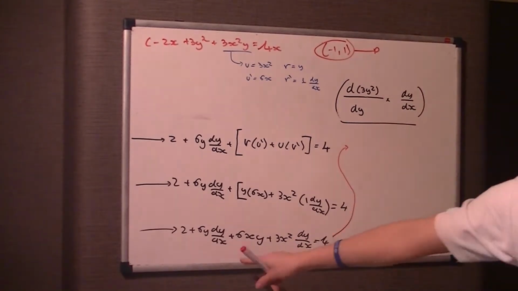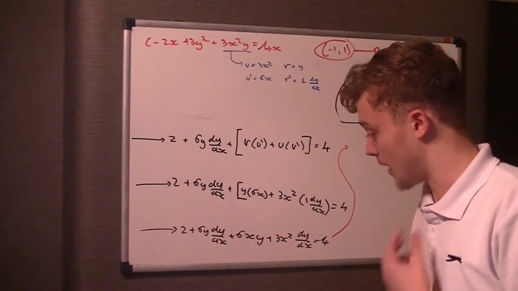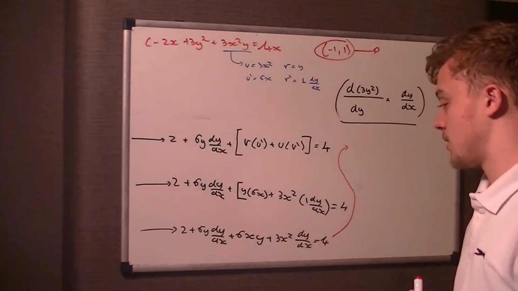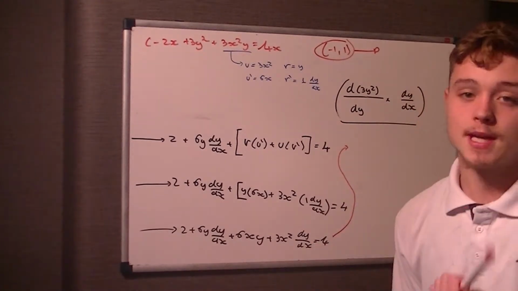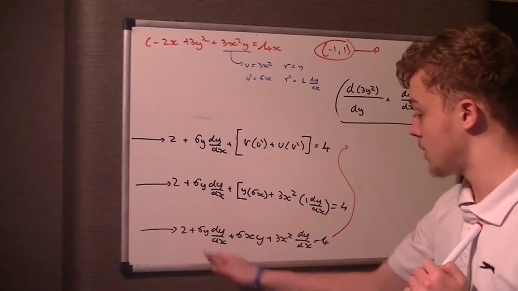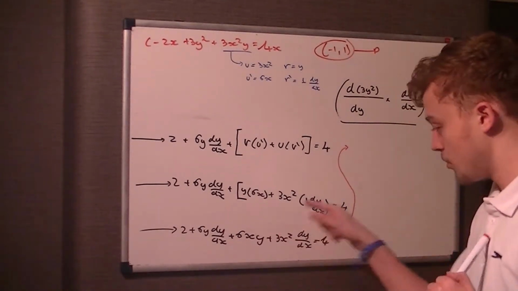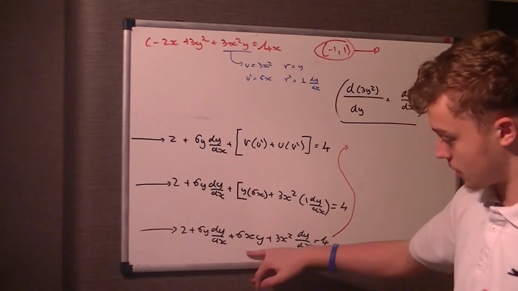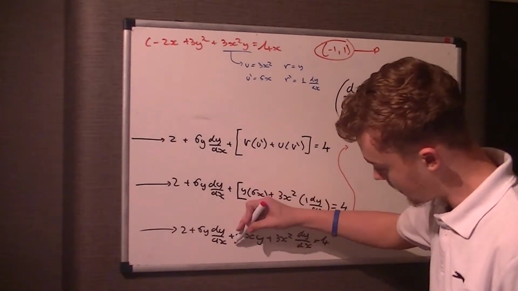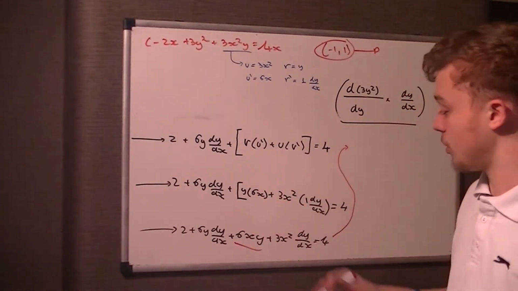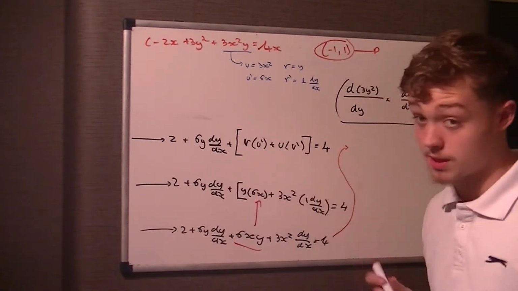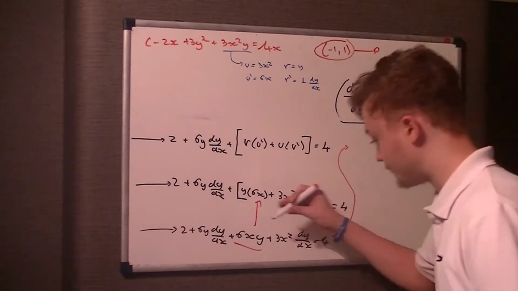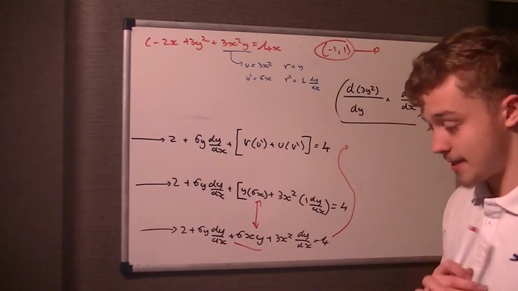You've got to remember, this is part of the chain rule. So what we're saying is this is 6y times dy/dx. It's not 6y dot dy/dx. So this is the same as saying 6y times b. If we call dy/dx b, it'd be 2 plus 6y times b plus 6xy plus 3x squared times b. Because these are factors, I know this is quite confusing because we've got 6xy, but you've got to remember, this 6xy wasn't part of any implicit differentiation. We just simply did some C3, which has no implicit in it, so you don't need to worry about that. Okay? So this is 6y times dy/dx.